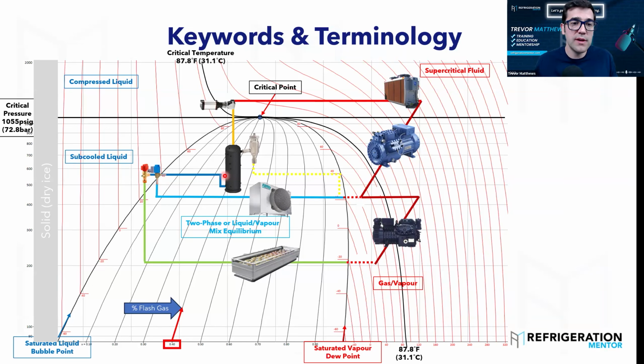So what we're doing here is we're dropping the temperature to pull the heat out. We're actually dropping the temperature to remove heat, using that CO2 to absorb the heat, to make sure that we can reject it out into the atmosphere. I love that we're learning ways to reuse that heat in heat recovery and heat reclaim, and not just rejecting it out to the atmosphere. So we're coming up with better efficiency strategies.